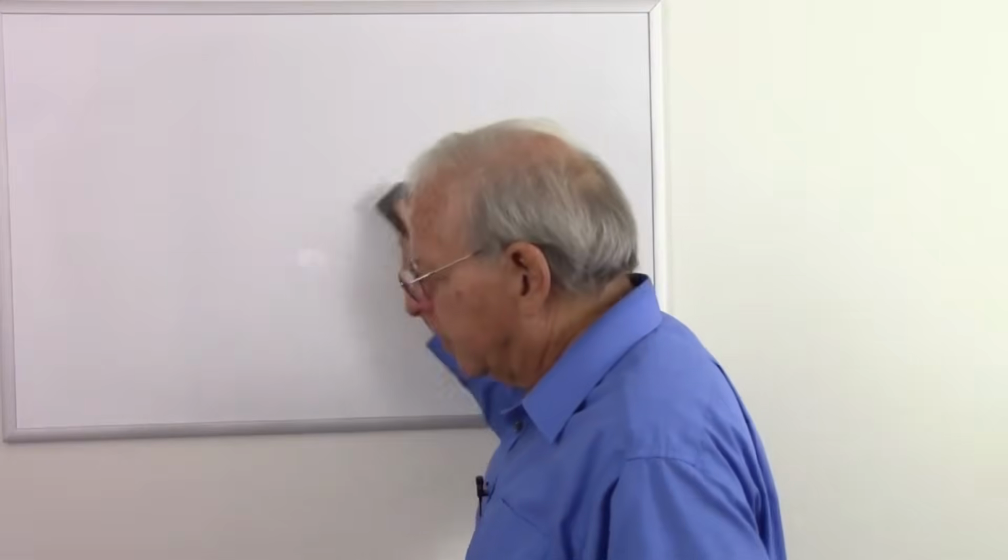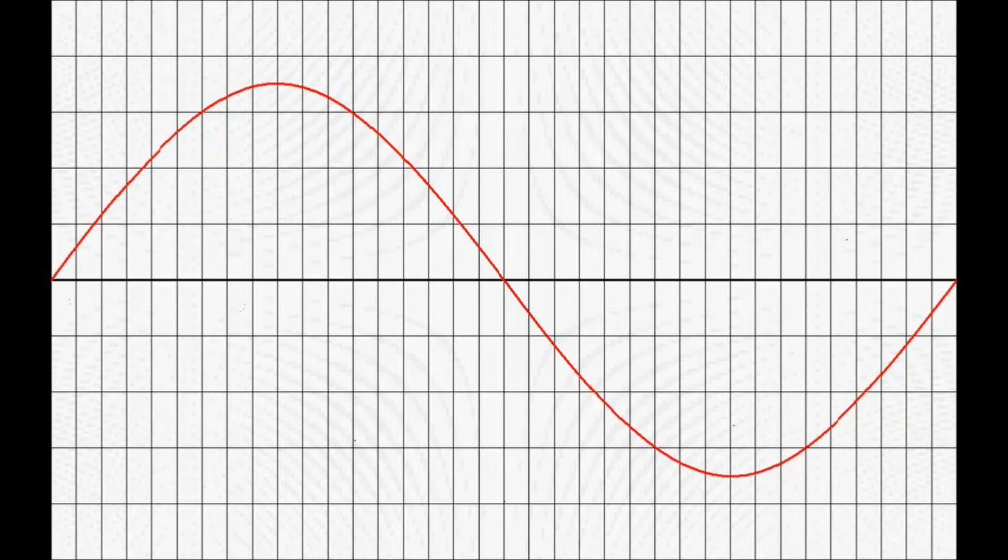Let's start taking a closer look at that. So let's put our source voltage on a graph. This graph shows one cycle of the source voltage. Remember that a sine wave is related to a circle, so we assign 360 degrees to our sine wave. Each vertical line represents 10 degrees on this graph. So we have 360 going from left to right with this complete cycle. Each horizontal line represents 20 volts. So let's put 0 volts in the middle, so the top is positive 100 volts and the bottom is negative 100 volts. Our 50 volt RMS source voltage peaks at approximately 70 volts.